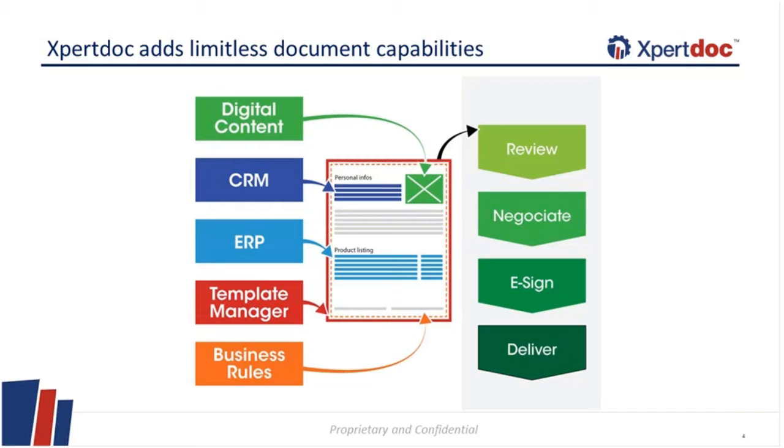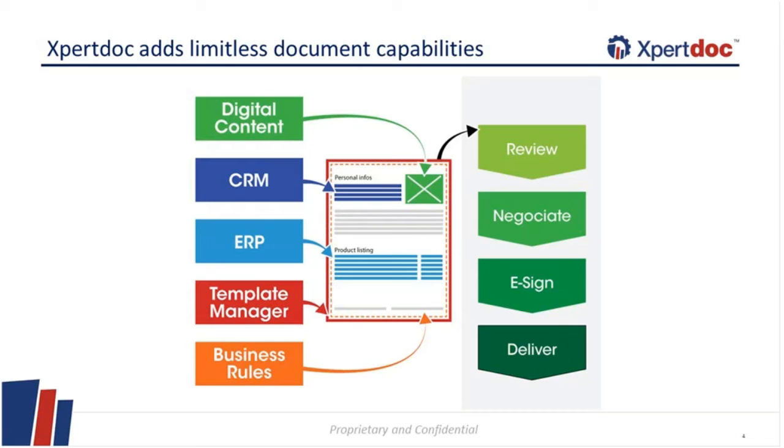We even have a customer that is utilizing 3D images of the parts that they manufacture. So when a document gets mailed out to a prospect, they can actually use their mouse to scroll in and out and rotate the image right in the document. So we allow digital content to be included in those templates. They certainly can pull any information from CRM, and we'll show you a sample of how that works today. They can also pull information from their ERP system, so very complex quotes or things they're pulling out of ERP can all be embedded into a template as well.